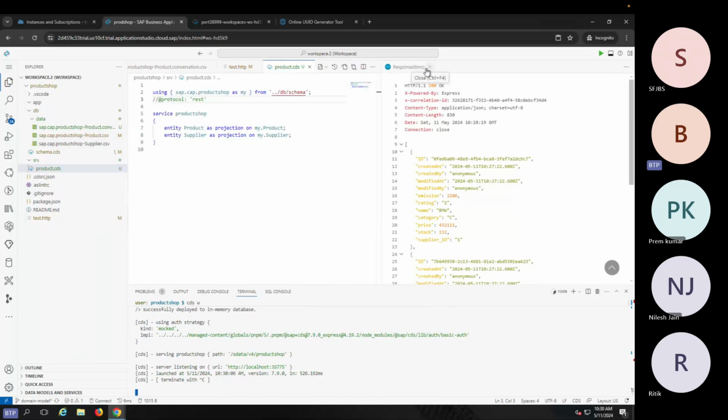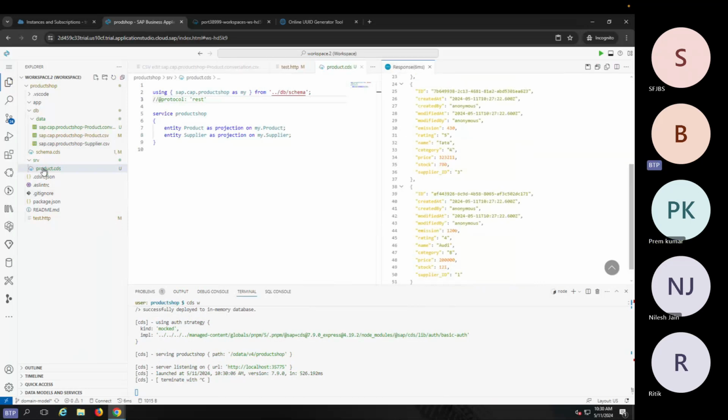So on the SAP side, when you create an OData service, you get the data in XML format. When you try to consume it in CAP, CAP provides a ready-made translation from XML to JSON. Why? Because CAP is a structured framework. Now you are seeing that these are all in JSON format, but you can easily convert them into XML format and everything.